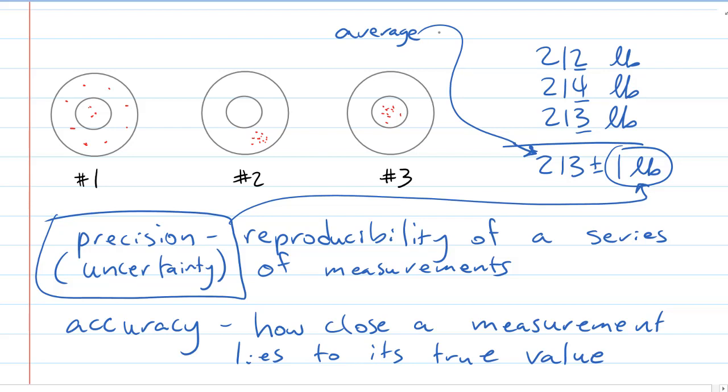Now in lab this week, you'll just be doing the intro on safety, but you're going to be getting into spreadsheets next week. When you get in there, you're going to be talking about some statistical techniques within spreadsheets. If you've used them before, and maybe you've talked about them in psychology, like standard deviation and such, you'll then be talking about how we arrive at this plus or minus. I gave you an easy example to deal with, but when we're dealing with huge amounts of raw data, how do we come up with these values? That will be a concept of your lab next week, and I think probably the week after.